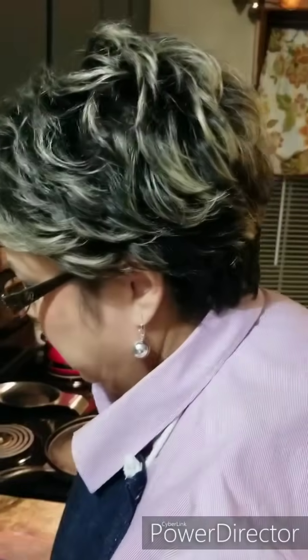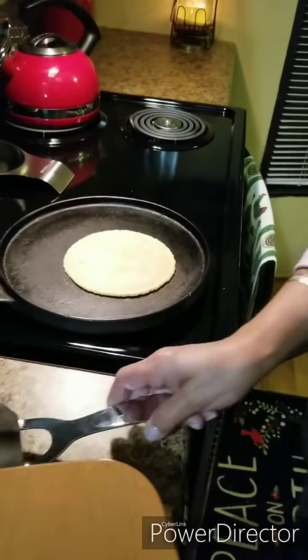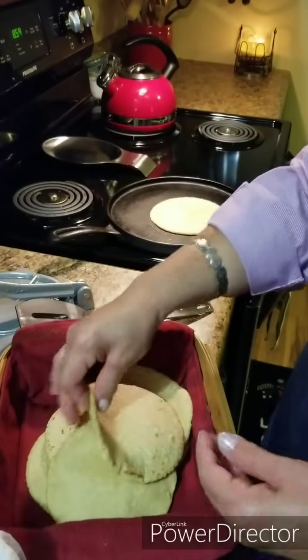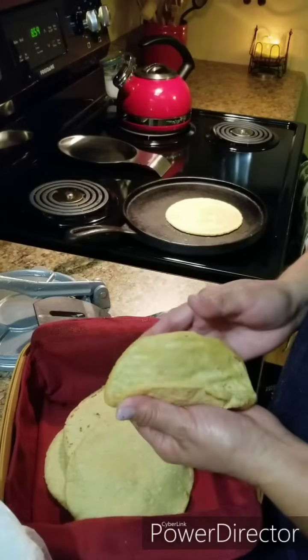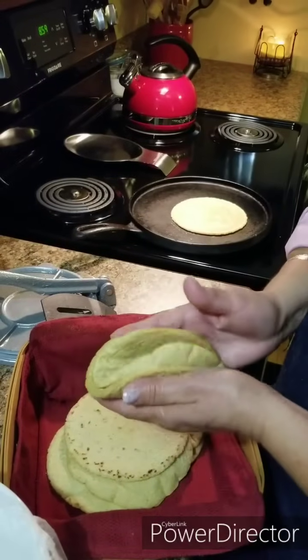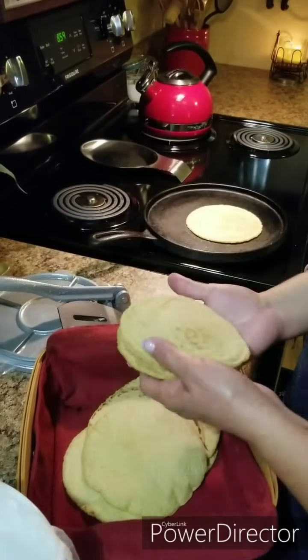This is my last tortilla. I want to show you how pretty they look. See these? Very hot.